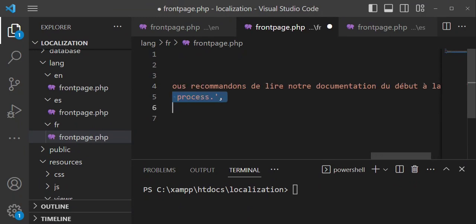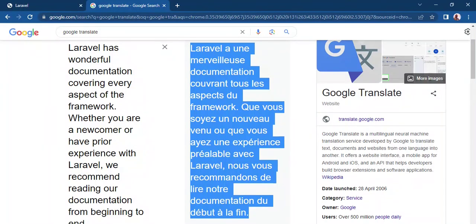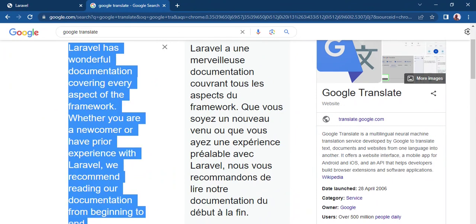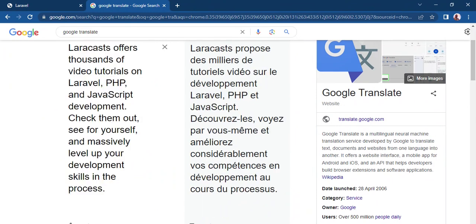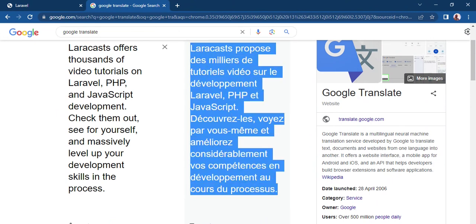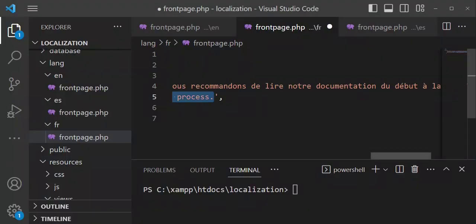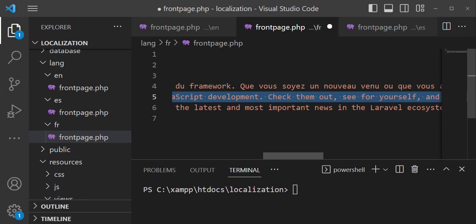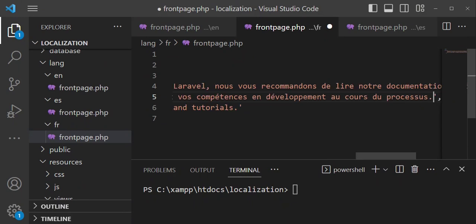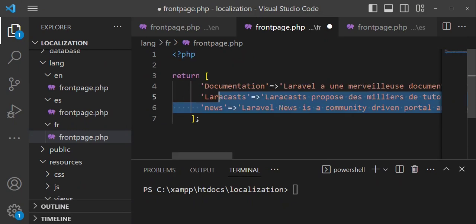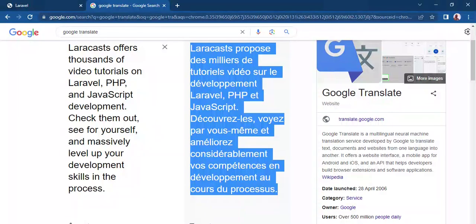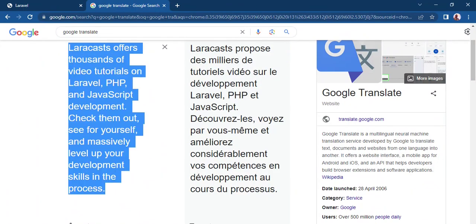I'm going to copy up until the end here, and then now you also paste that one and copy that one again like that, and then we will go and replace this one. And then lastly for Laravel News also, how you copy that and come and paste it here.